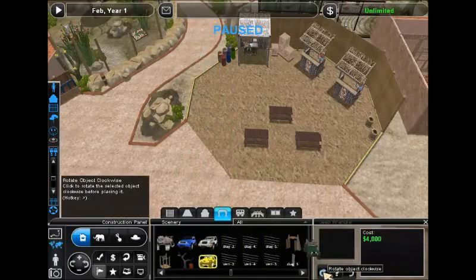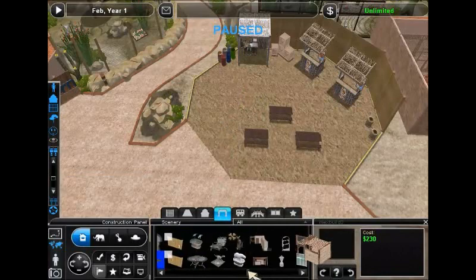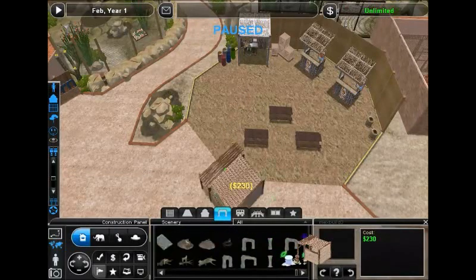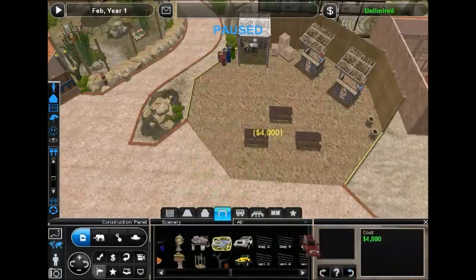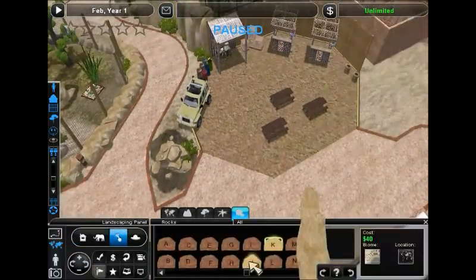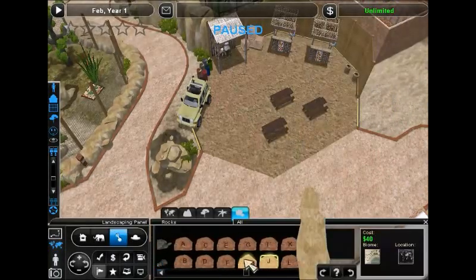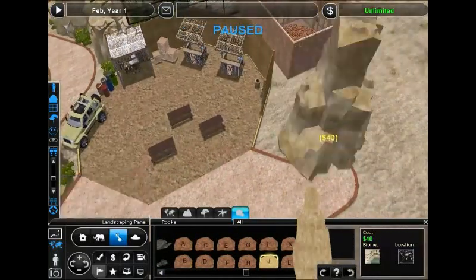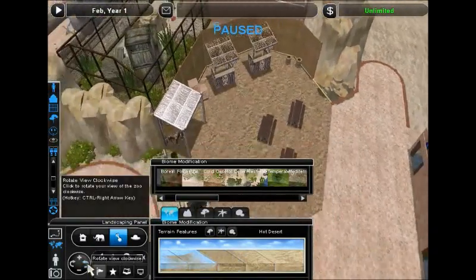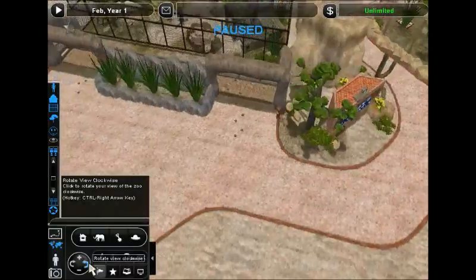Let's just use one of those Jeeps I have — one of these guys. Which one looks best? Those look like vehicles you would take out into the desert, right? Just trying to find something interesting to put in between the pathway that goes past the pronghorns and our food area. I kind of like the tan one. And we'll put another big rock thing over here, just again to kind of isolate this area just a bit. Nothing's perfect — well, that's pretty close though.